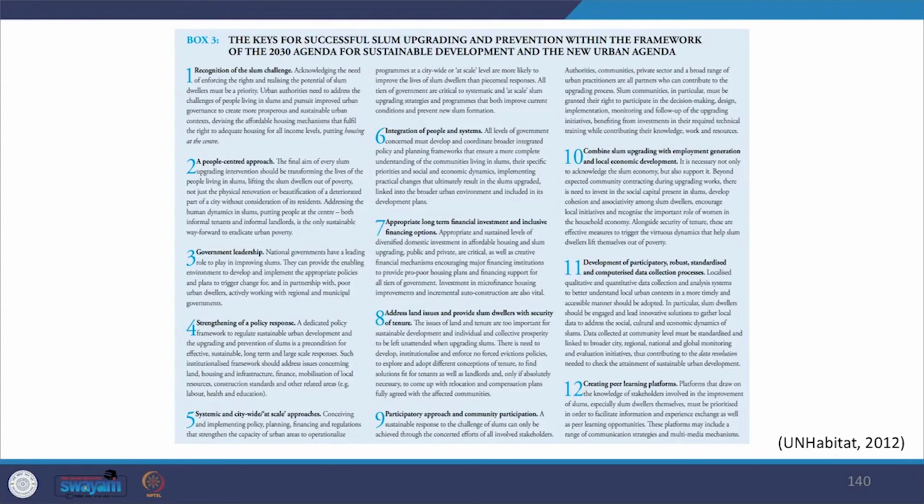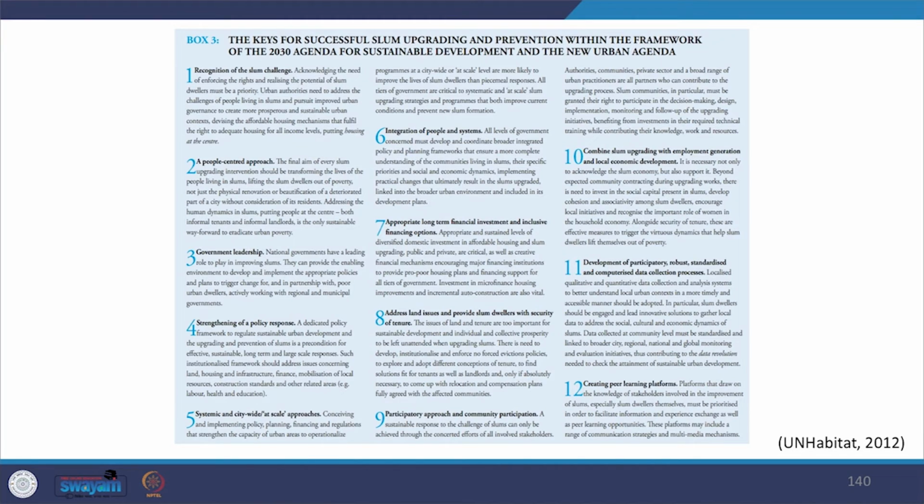Now, moving on, we're going to see what the slum upgradation and prevention framework is, and what it really suggests, given by UN Habitat. Slum living conditions can be improved based on the evolved and global understanding by UN given in the following framework. We see first, it suggests to recognize the slum challenges. It's important that we acknowledge that, and importantly, the urban authorities acknowledge it and make necessary arrangements for it.